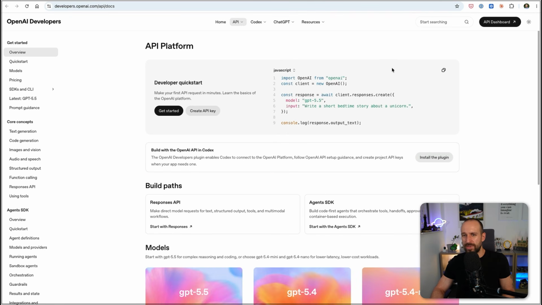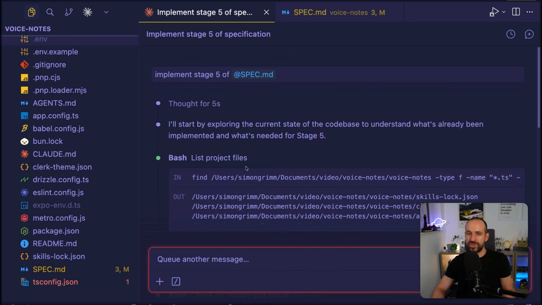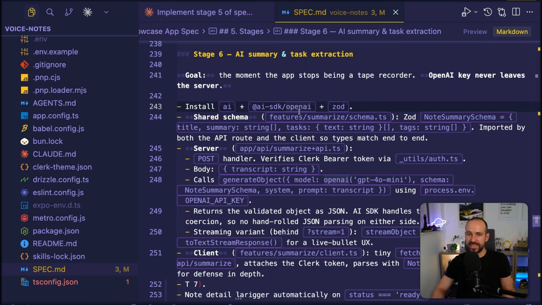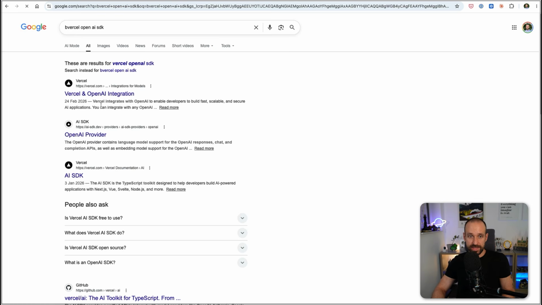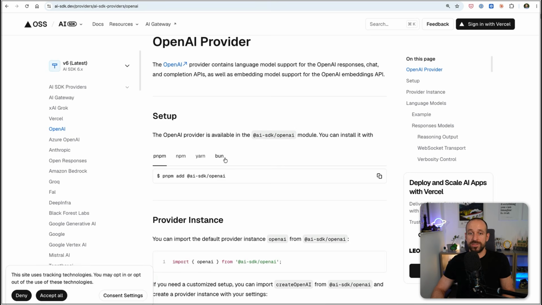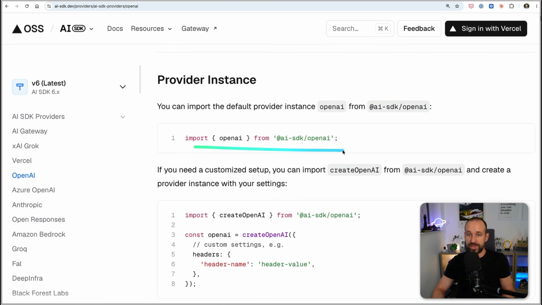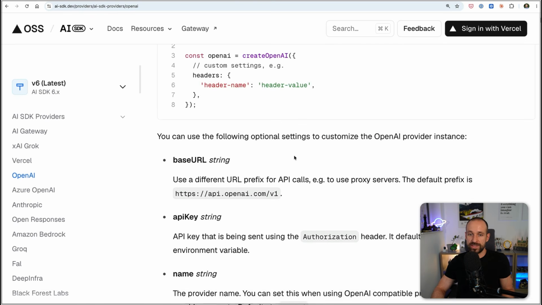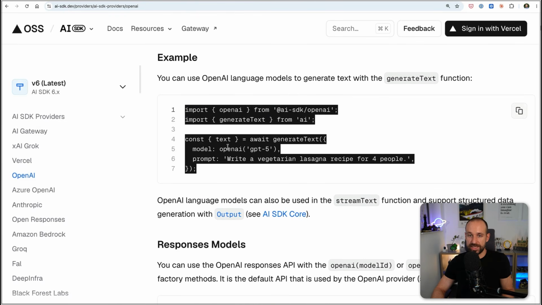And honestly, about OpenAI, there's not much we have to do, especially since we're not really using the OpenAI SDK, so we're not doing it like this, as we instructed AI to use the AI SDK. It says Vercel OpenAI SDK. Let's see. Can we just go here? OpenAI provider. So here are all the commands, and then it eventually will use OpenAI straight from the AI SDK. I create this, and then we can use any kind of model with it. For example, here is generate text model prompt.